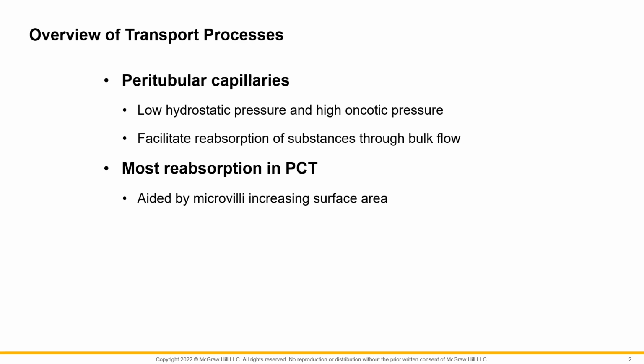So here, you already know that the peritubular capillaries are the blood capillaries that are adjacent to the proximal and distal convoluted tubules. Now, the blood that's flowing in there has a fairly low hydrostatic pressure and a fairly high oncotic pressure. So this is more like your blood colloidal osmotic pressure, which is from the larger substances within the blood, such as the protein albumin. And most of the reabsorption in the PCT is happening because the surface area is high, since the cells lining the proximal convoluted tubule have microvilli.